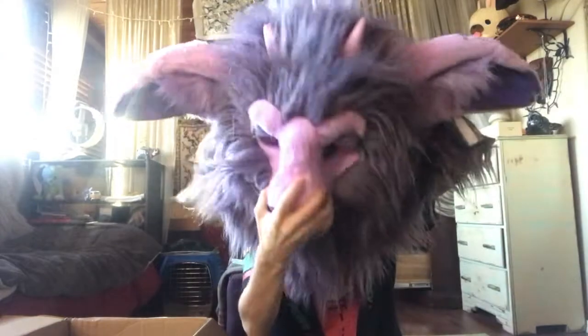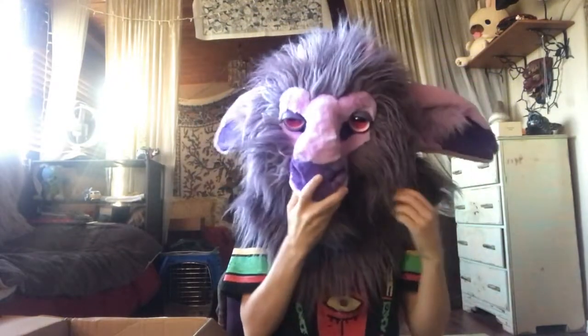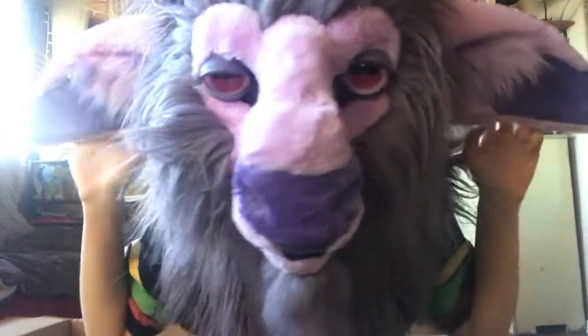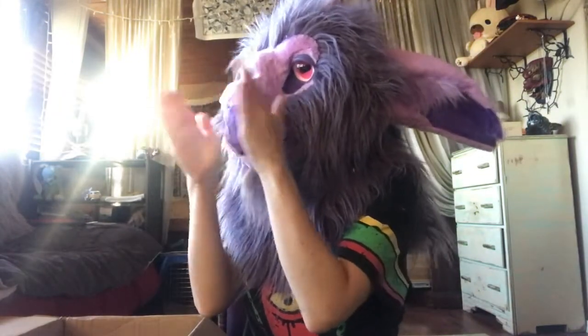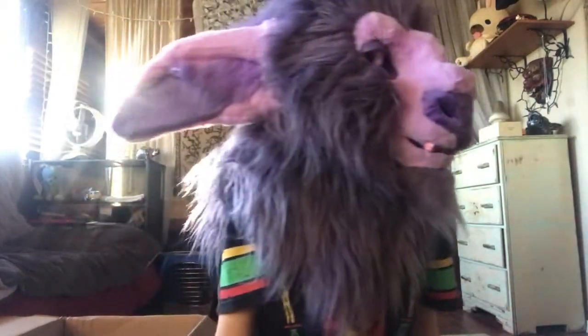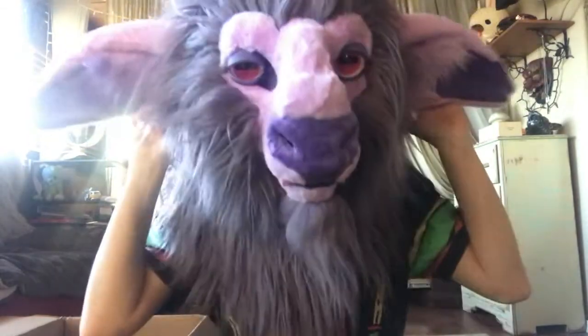I thought I had a big head, but maybe not. It is a little warm. But I'm gonna get used to it. This is gonna be my new exercise. Wobble, wobble, wobble. How do I look? Pretty good, pretty good. I can see really well though. Even for how big the nose is, you can see, like, right there. Wow. A whole new world.